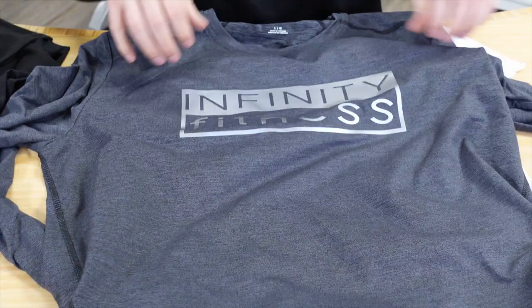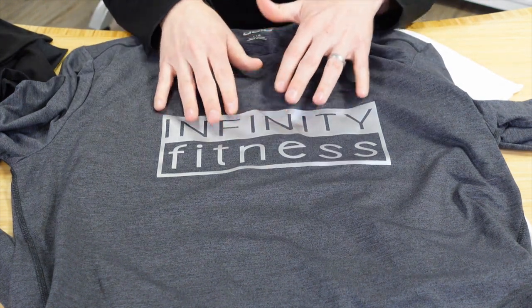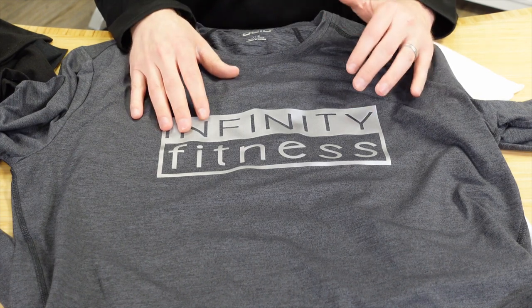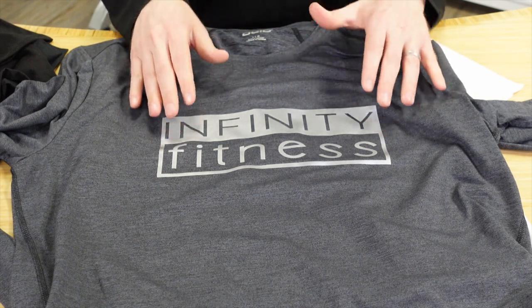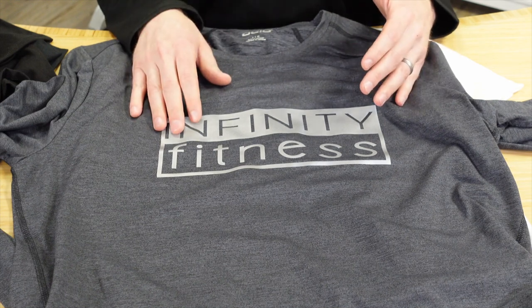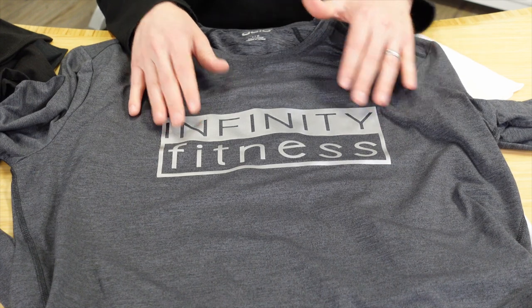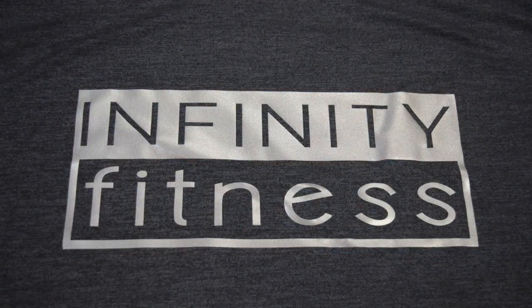For reflective finishes, CAD Cut 3M Reflective is the brightest reflective available — actually certified for roadside work crews. It's widely used for fitness brands and fashion tees. When headlights hit it, you stand out jogging or crossing a parking lot. It's also popular for fashion brands because when a camera flash hits it, it reflects the light back to the source. It feels great and is easy to apply.